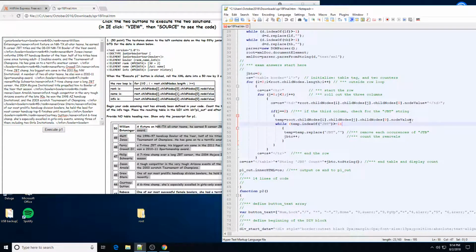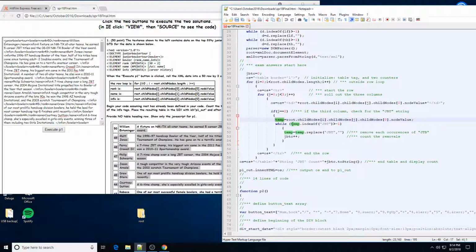So we're going to stick whatever's in that data into a variable called temp, right? So we're using that temporary data variable because we want to search through it and see if JBT exists in that string that we stuck into temp.